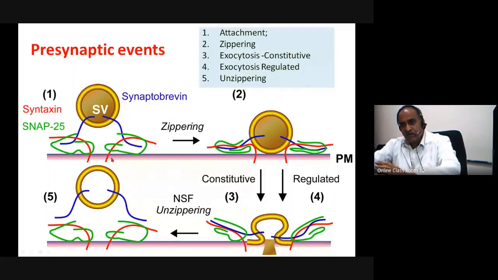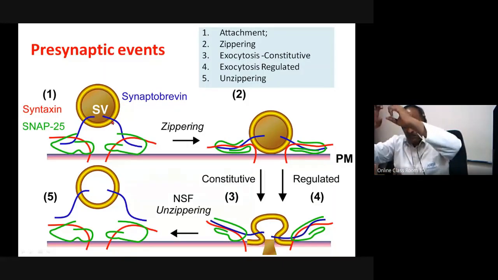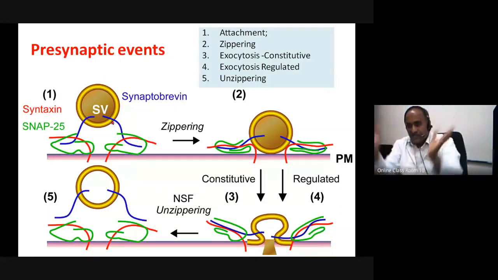So this is the holding protein to the membrane. The red one is the holding protein to the membrane. The blue one is the holding protein to the synaptic vesicle. So now they are pulled. That means the synaptic vesicle is pulled, because you cannot pull the membrane up. The membrane is a larger structure than the synaptic vesicle. Now the synaptic vesicle moves along with this thing. This is the docking system.